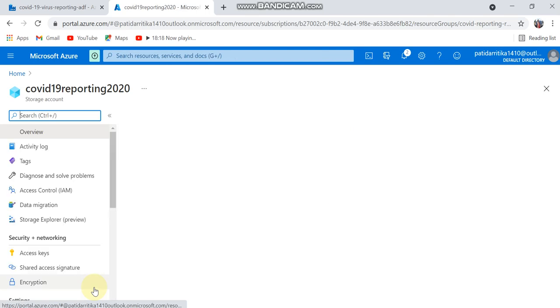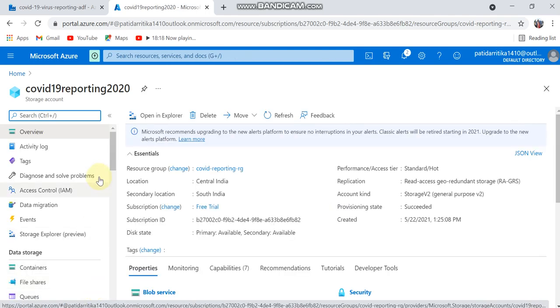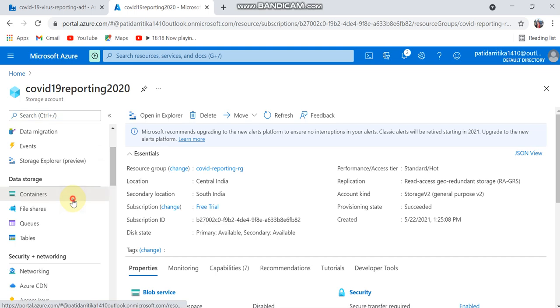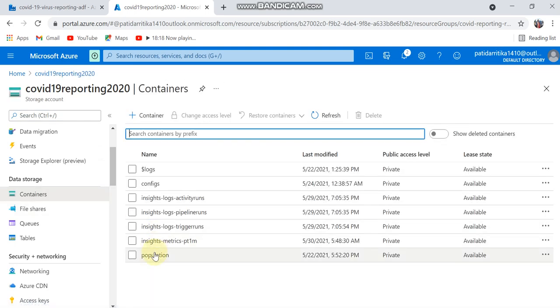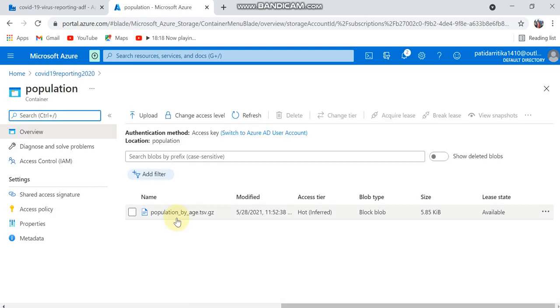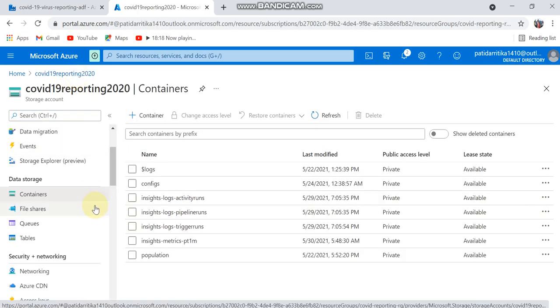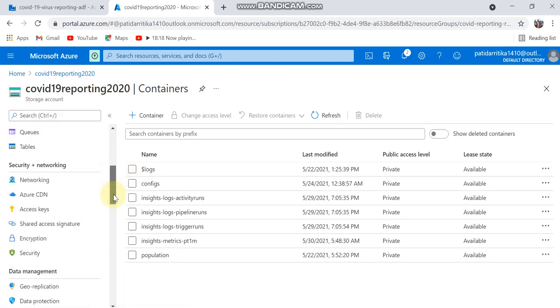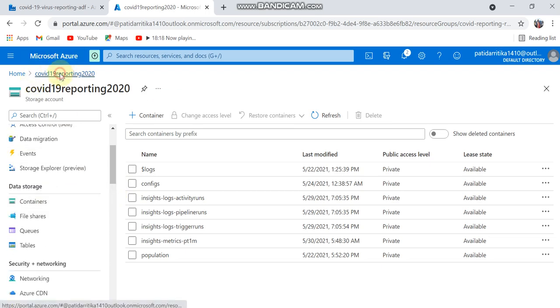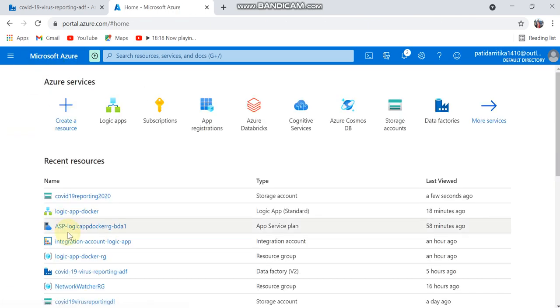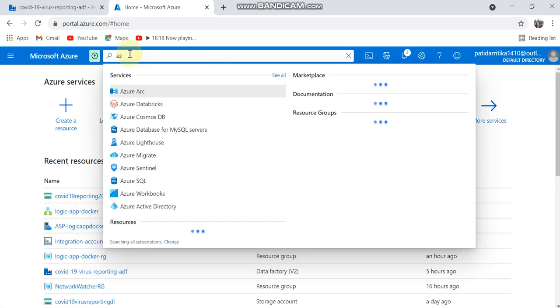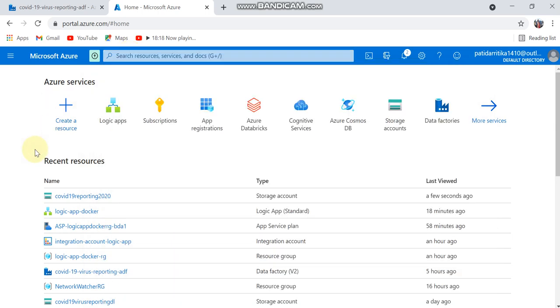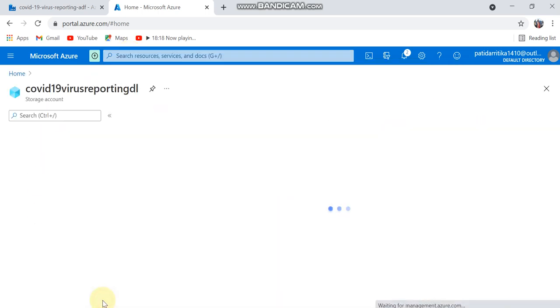So here is my storage account. In this I have a file, population data, and I'm storing this into Azure Data Lake.